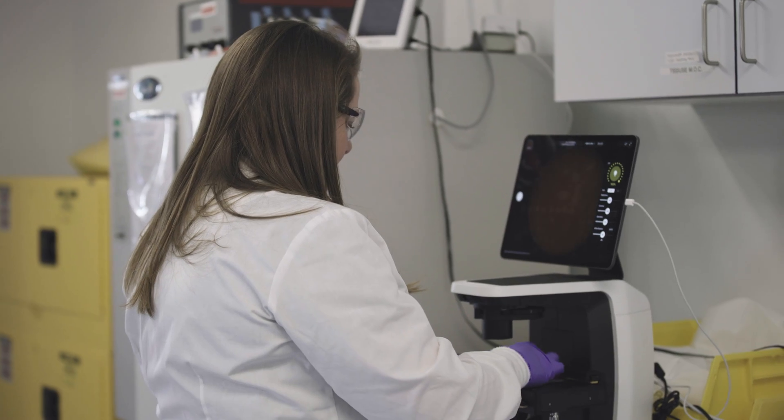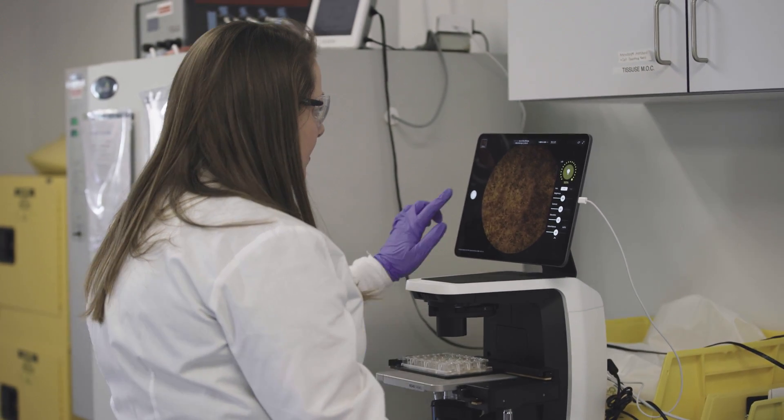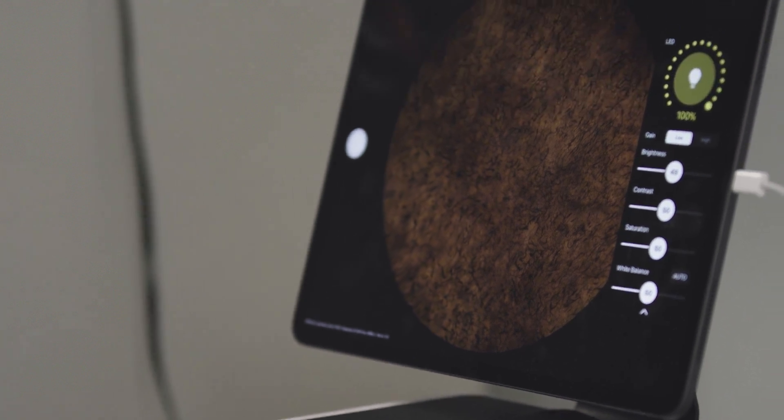Every year we put new models on the market. This year at the SOT we will present two models very important for pharma and systemic toxicity — the liver and the kidney. We engage a lot of scientific collaboration with specific customers to demonstrate the applicability of our models for specific needs in our industry.